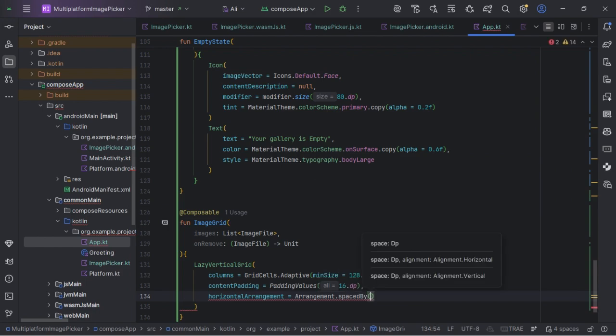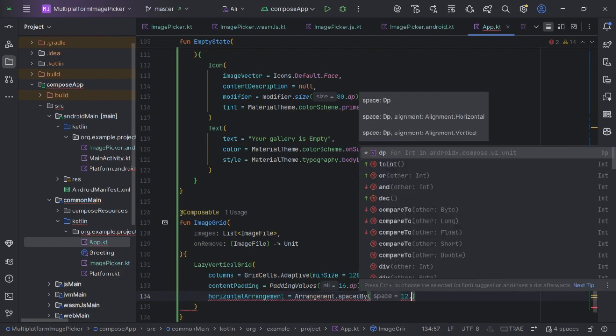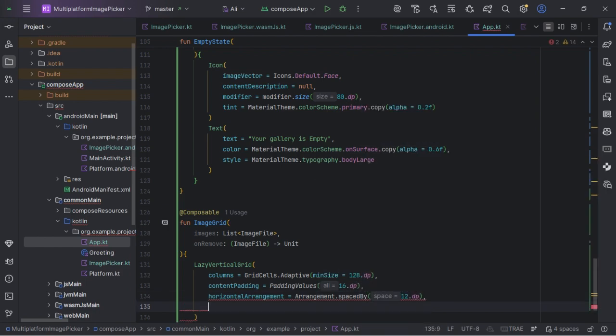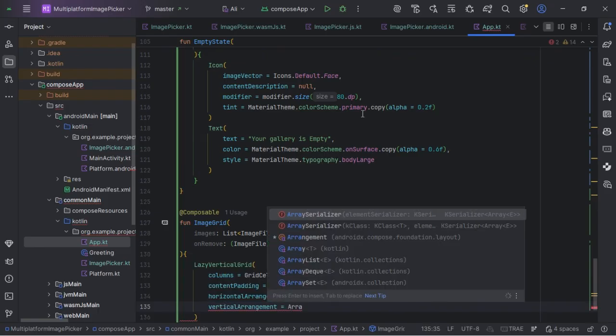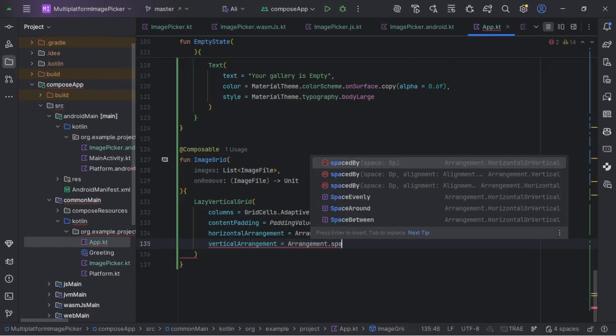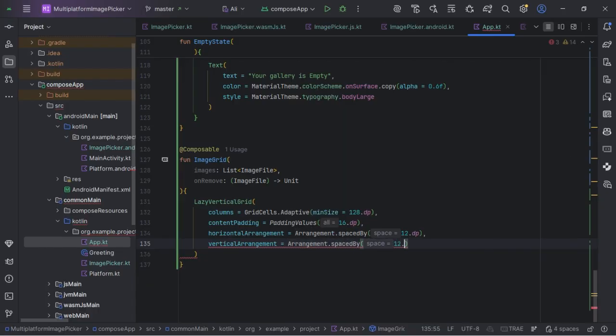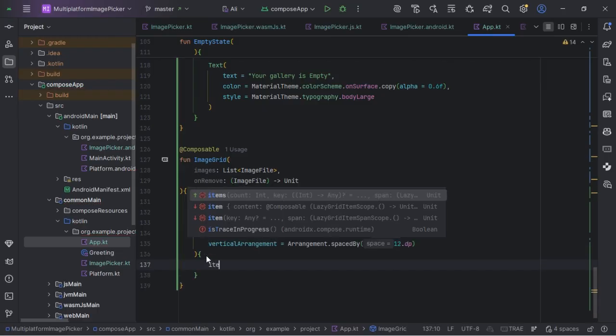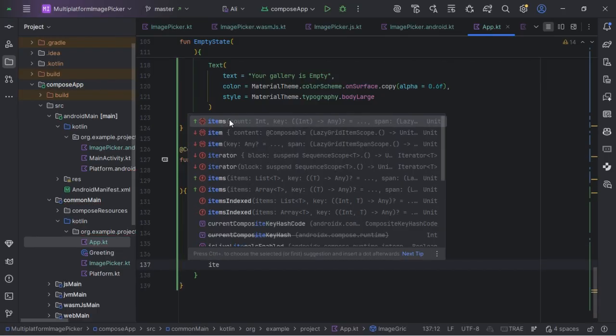We shall pass in 12 dps. So I also need a vertical arrangement, Arrangement.spacedBy, shall also give it 12 dps. Then inside our vertical grid, that means you'll need to pass in items.